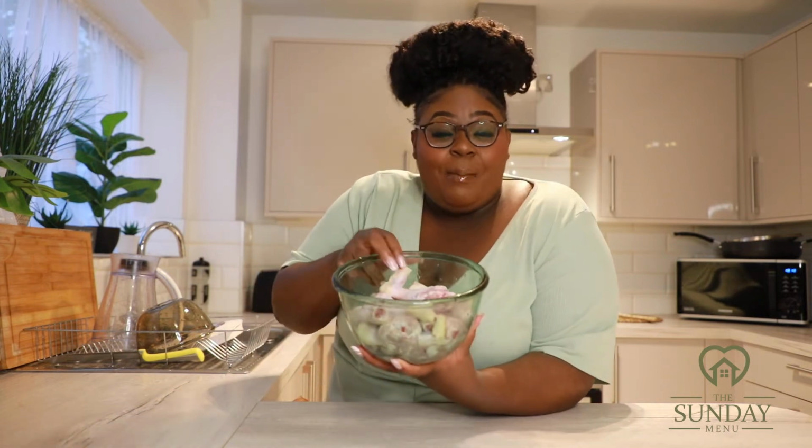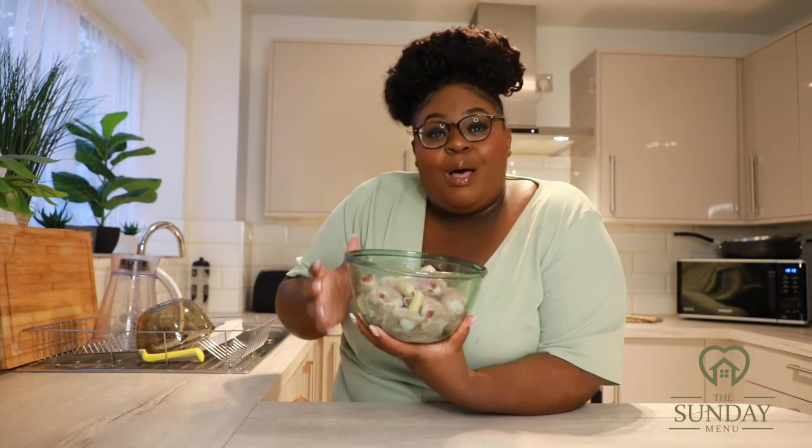Alrighty guys, so whilst the tomato is boiling down for 25 minutes, we're going to crack on with our chicken. So for today's recipe, we need to have chicken stock that will go into the jollof rice. So I'm going to make this now. I'm going to head over to the stove, put this in the saucepan, let it boil down for 20 minutes, and we're going to use the stock for the jollof rice. So come with me guys.